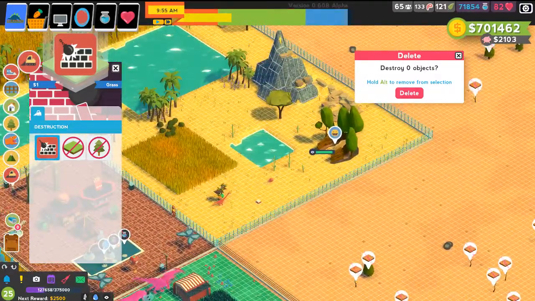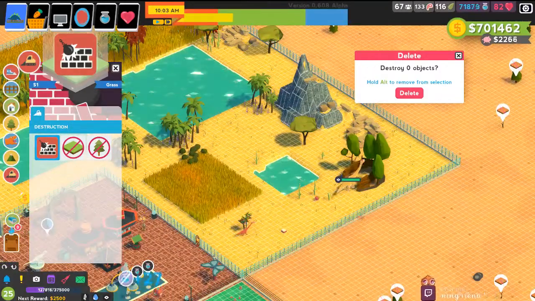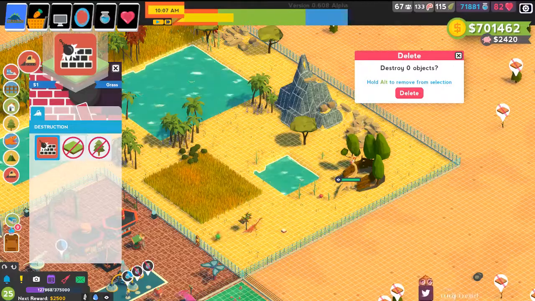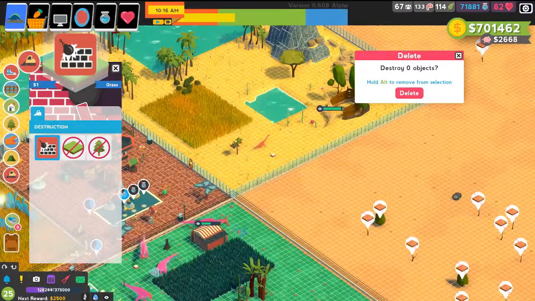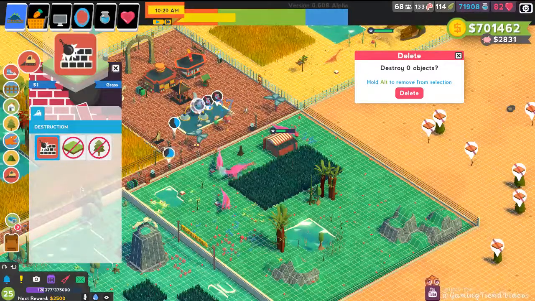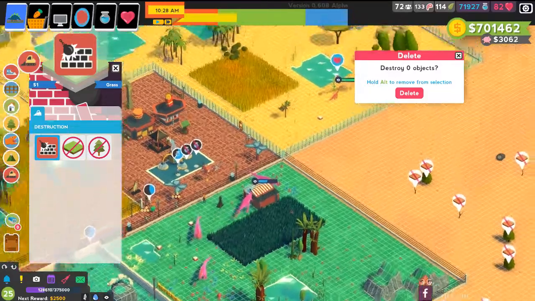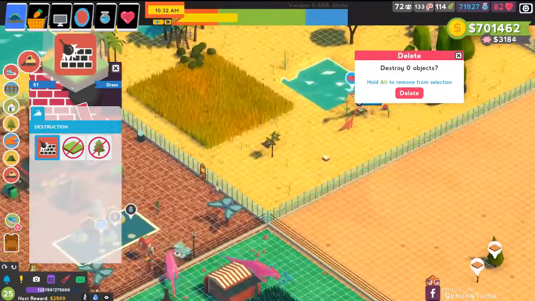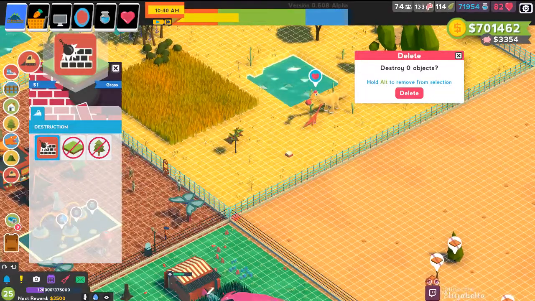These guys have a pretty big habitat to begin with. They're going to be very big dinosaurs once they grow up. They're Brachiosaurus, however it's pronounced. And I had to move these guys from a very small enclosure because it wasn't big enough for them when they started growing. So let's figure out how to get rid of this fence and get them some space.